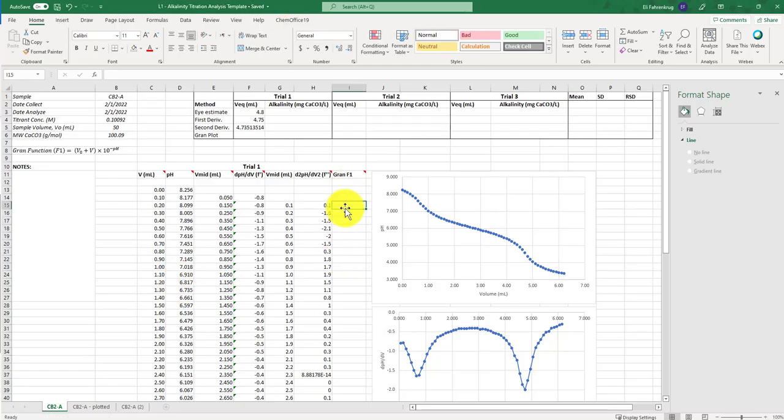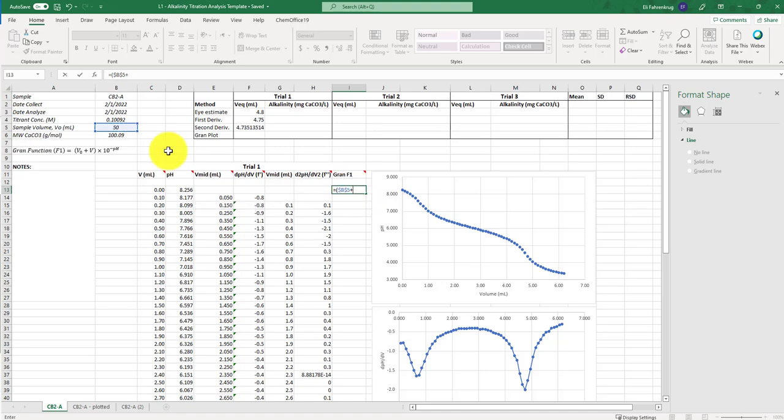So to compute it, all we're going to do is take this first cell under Gran, and we're going to type in this equation. So V0, or V sub 0, that's the initial volume of our sample. So that's this 50 mils. So I'm going to say 50, and then I'm going to click F4 on the keyboard, and all that does is put dollar signs here, and the dollar signs keep that cell fixed because that's a constant. So when I drag down later, it doesn't also drag down here and give me erroneous numbers.